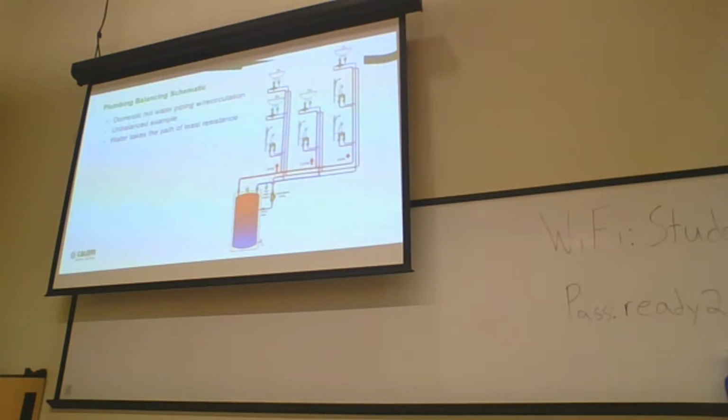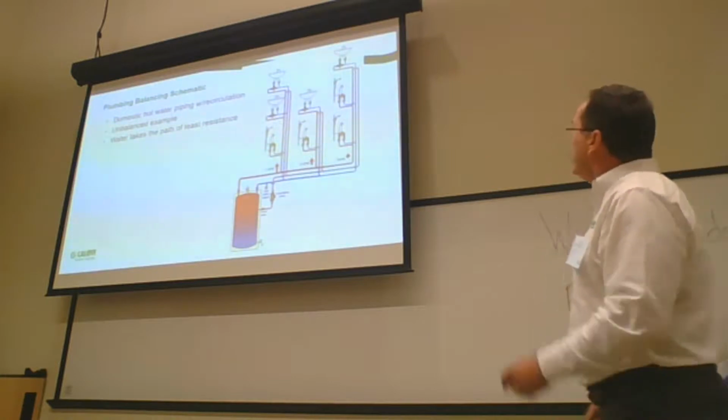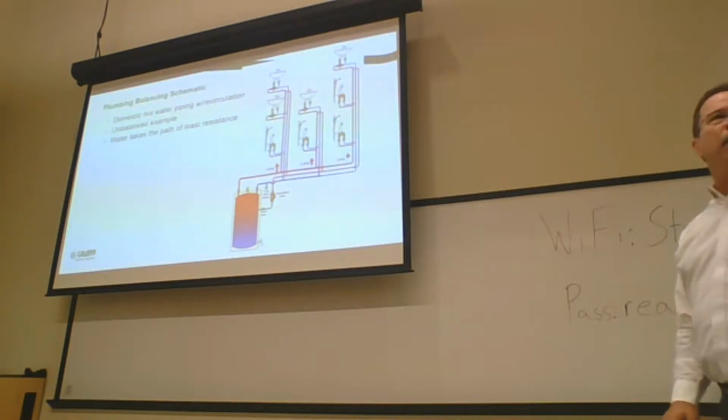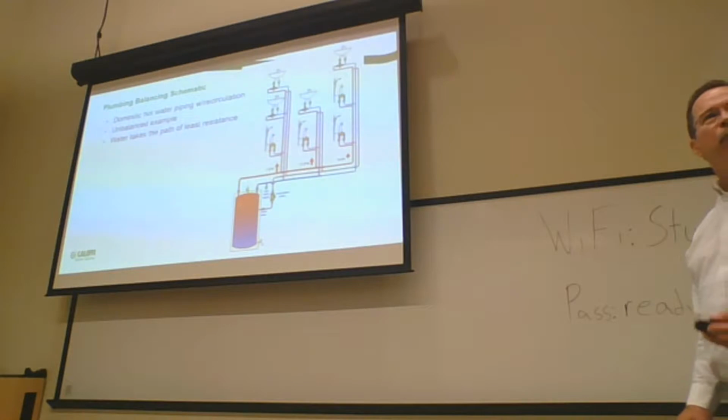What are the issues? Why not? Why is that a problem? Huge waste of water. Sorry? It's a huge waste of water. Right. Person using this shower right here turns on the water and has to wait 10 minutes and they go get a cup of coffee and come back and wait for the water to get warm, all that water's wasted, right? That's fresh, clean water. It's wasted. If they had hot water right away, they wouldn't have to do that.